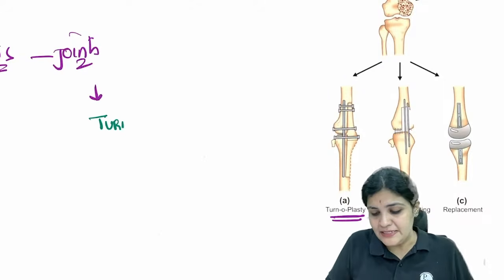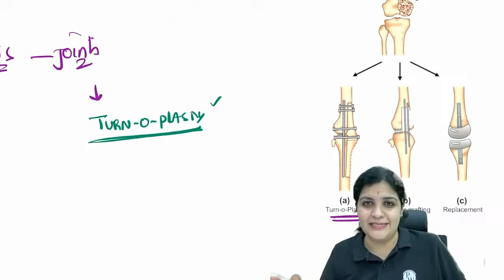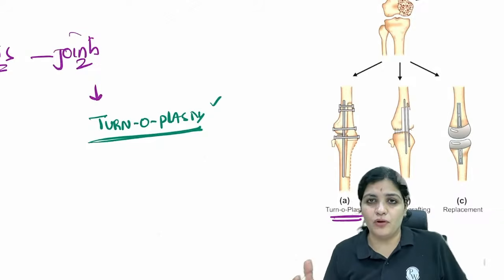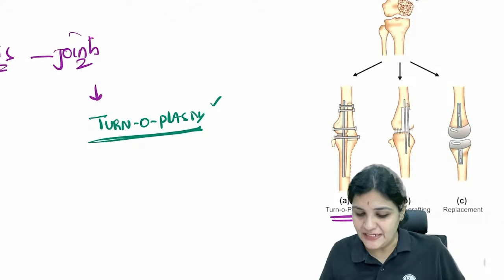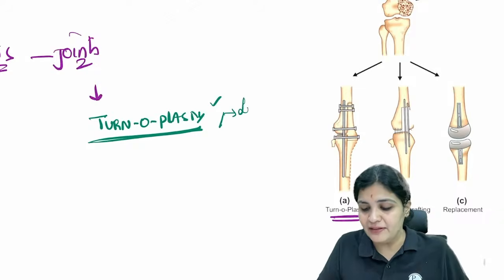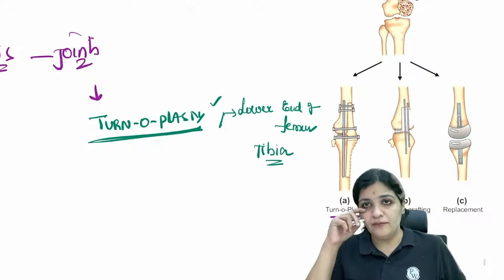This is called rotationplasty because the epiphysis is involved, and if you want to remove the epiphysis, the joint gets involved, right? So we don't want to lose the joint. So they have come up with a procedure called rotationplasty, and usually it is done whenever there is an involvement of the lower end of the femur, or the lower end of the tibia. These form the knee joint. So here we do rotationplasty.